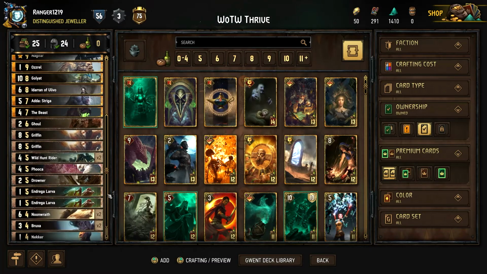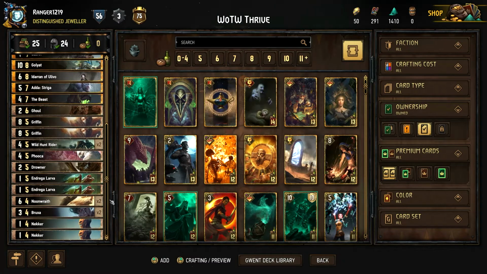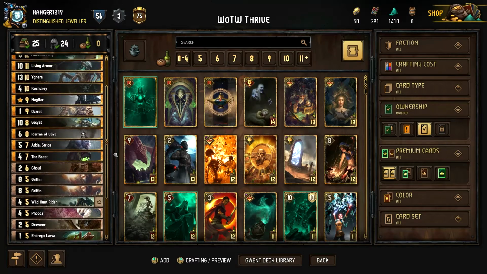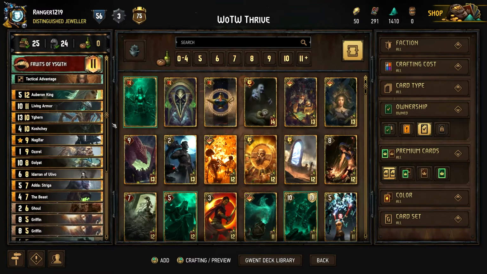That card combined with Idarran, so incredibly strong because Leader works on him, and then you've got your Larvas, you've got your Neckers, and then was there one other unit that we were spawning? Not seeing it, but yeah, those two cards. You're getting that in round 3, easily over 100 points.